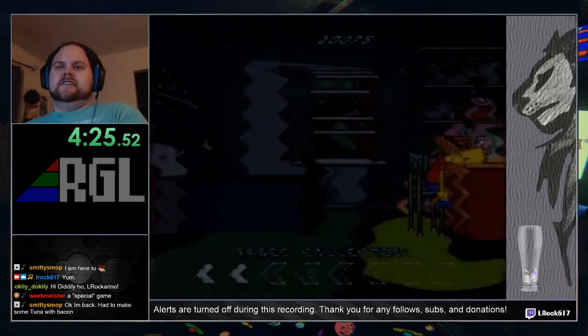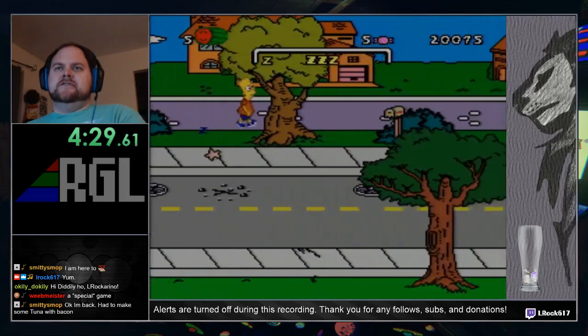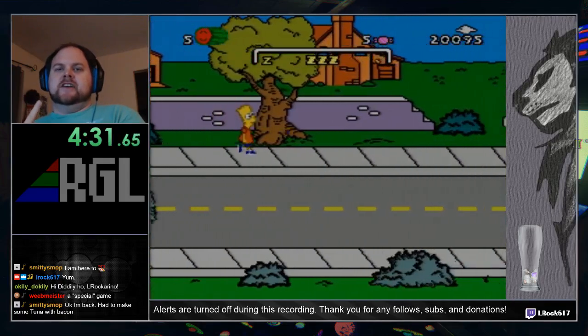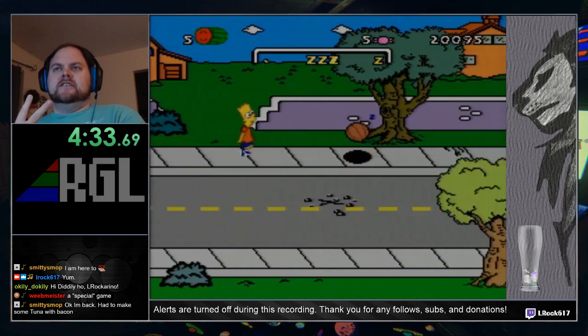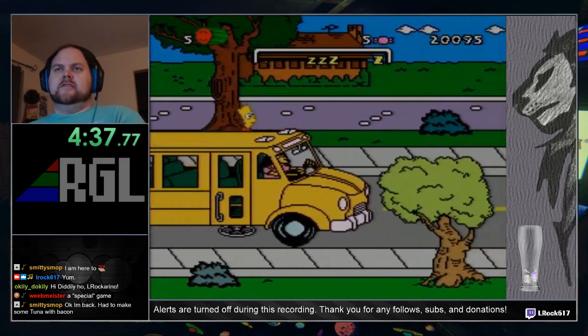Now, a couple of things I need to talk about here when we go back to the overworld. We're going to have some manipulation strats. So right now I'm looking for 1 of 2 things. 1, I'm looking for a soda can, which is a rare item drop. And 2, I'm looking to ensure that Lisa finds me and turns me into a frog. Get to why here in a moment.